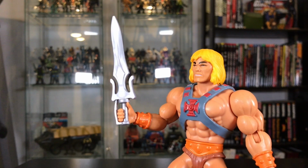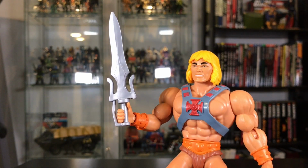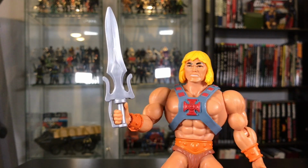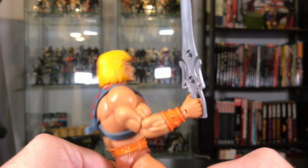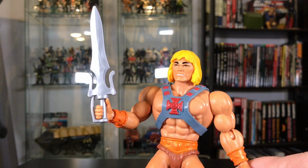Let's look at his accessories. Of course, he comes with his power sword, silver power sword with handle. It's got that extra little handle off to the side to give him more stability when holding it. And notice this is a half of a power sword, not a full one.